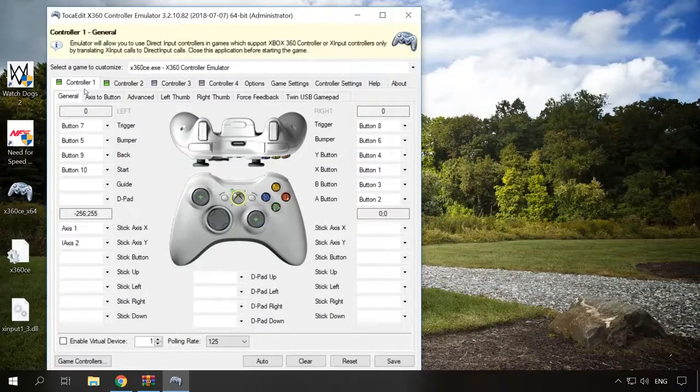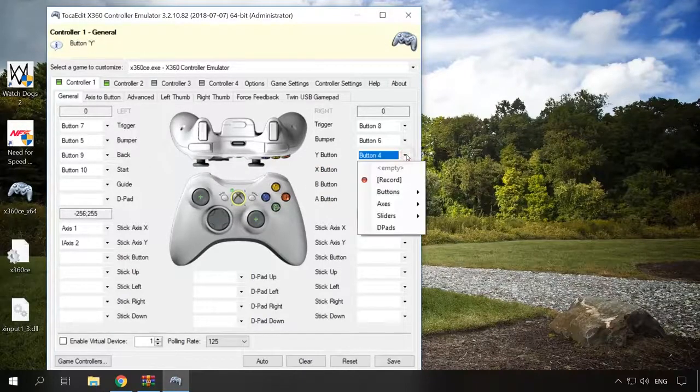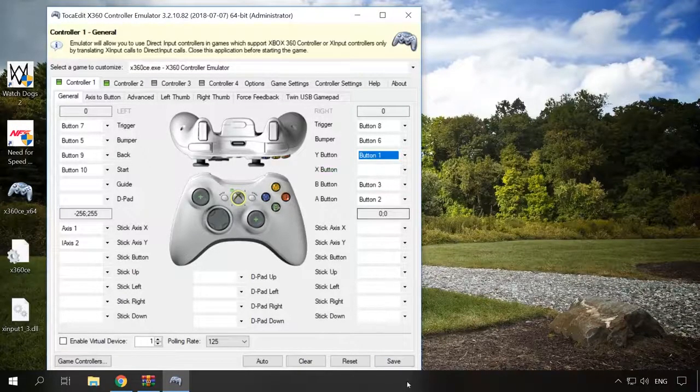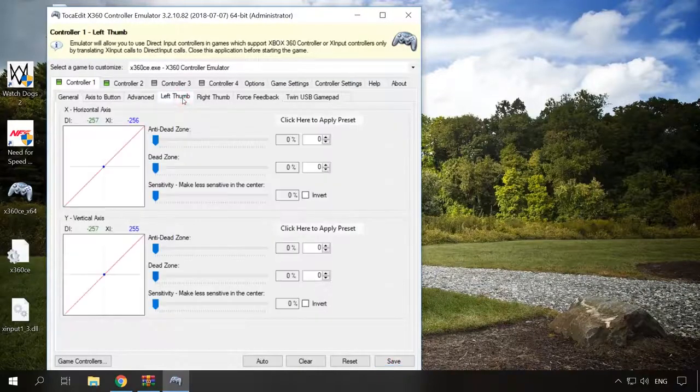Different gamepads may have the same name in your operating system, so if you use automatic button settings, some buttons may get confused. You can check it by pressing a button and seeing how it is represented on the virtual gamepad. If it is displayed incorrectly, select a corresponding cell here and click Record. Then press the button. When the setup is complete, click Save for the system to remember the settings. You can configure how sticks respond to your fingers by changing the sensitivity settings in the tabs Left Thumb and Right Thumb.